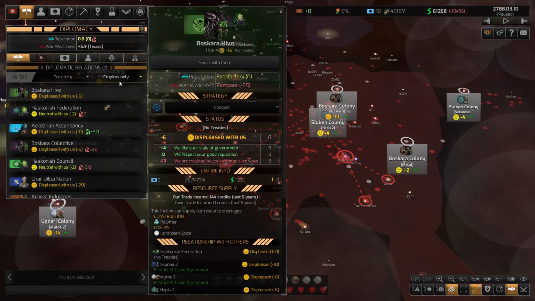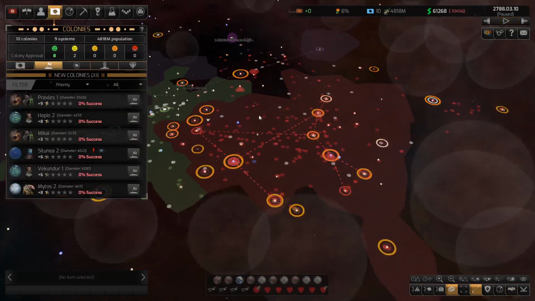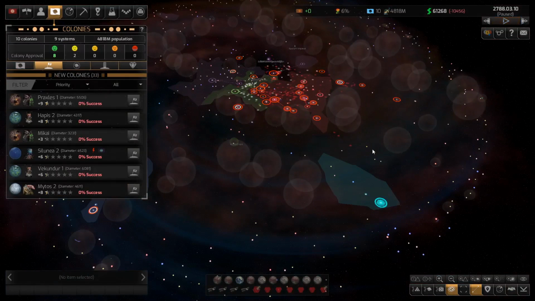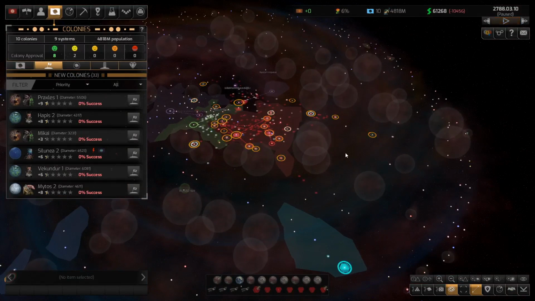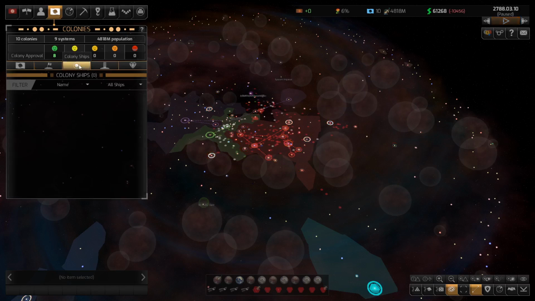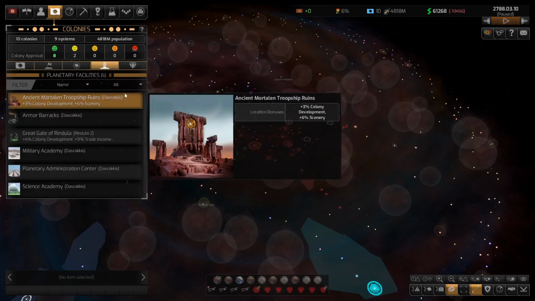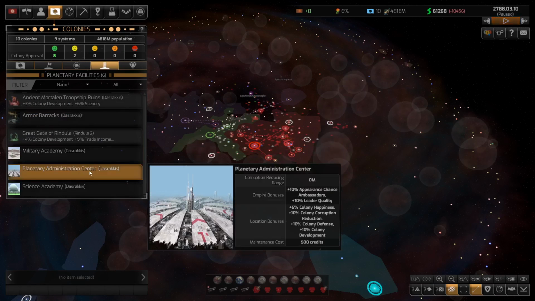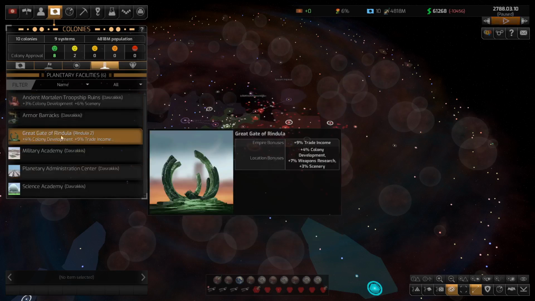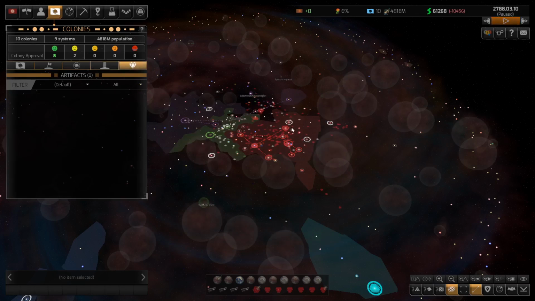Even, for example, if I go across to colonies and have a look at the new colonies, these are all potentially new colonies that I can settle. Again, there's nothing out here, which is where I would like it to be, but I can look at these and see how they go. We've got colony ships as well. I don't think I've got any on the actual map itself. Planetary facilities: I can see I've got a couple of facilities back in these locations, and it will indicate what they are and what we've built in these different locations. If they've got, for example, ruins or buildings that we've built, and even artifacts. We haven't picked any up in this game, which is a bit of a shame because they're quite cool. But artifacts are new to Distant Worlds 2. I was hoping I would have picked them up by now.